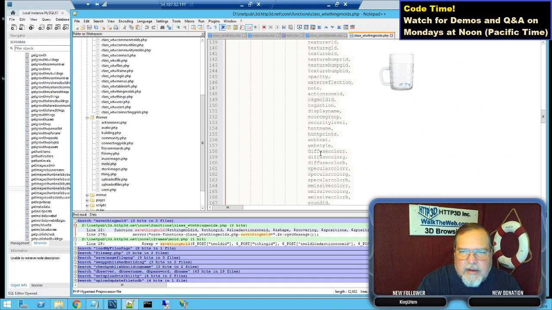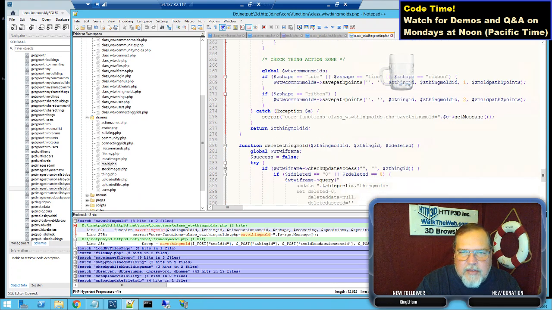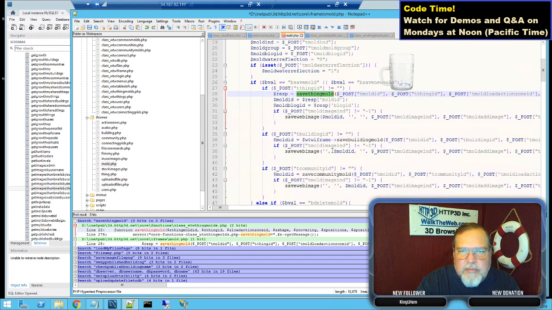Before, I was bringing back a record or an array of values. Yes, I did change it to bring back just the thing mold, just like I did on save building. So we're going to, that's not correct. It's not even on that page. Okay, so mold ID.